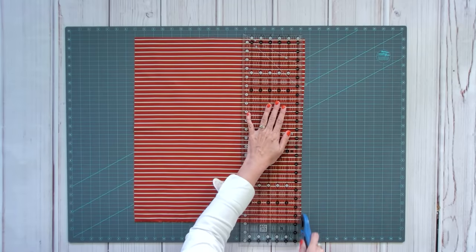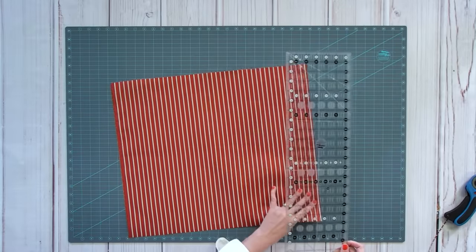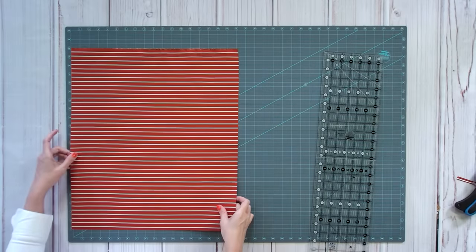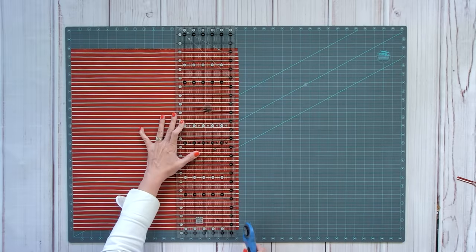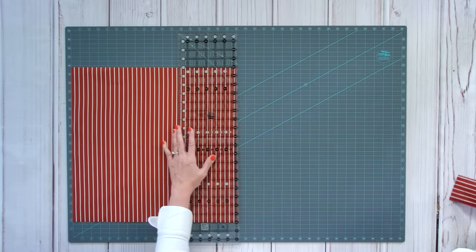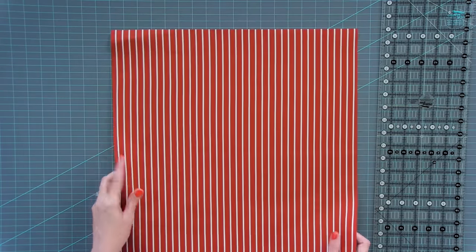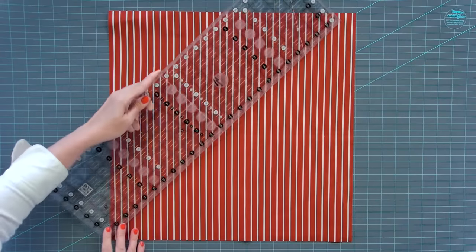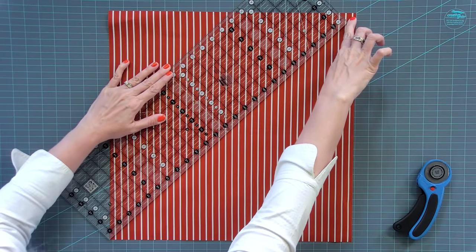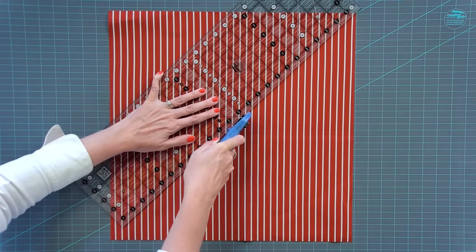Because it's a stripe, I am going to make sure I cut this straight. You do need to make sure the selvage is cut off and not part of the square. I'll use my mat to get the 18-inch lines. It doesn't matter if you're cutting horizontally or vertically with your stripes — what you're going to do is put your ruler corner to corner, make sure you get all the way from one corner to the other. You can put your 45-degree line right here, cut, and then just adjust your ruler.